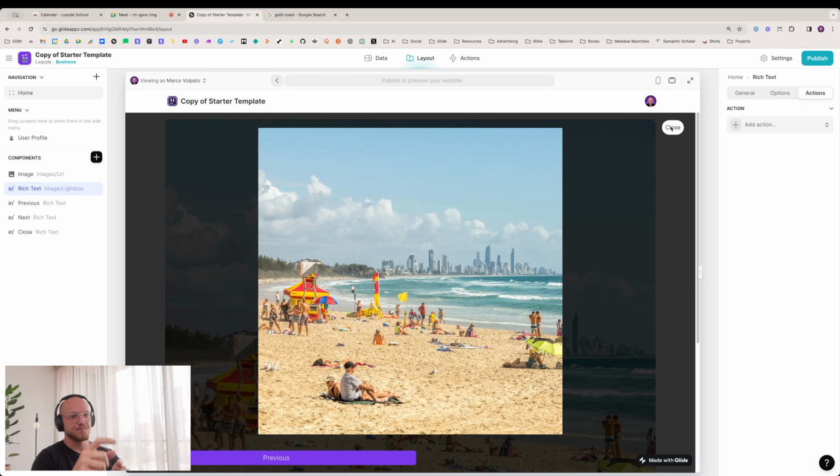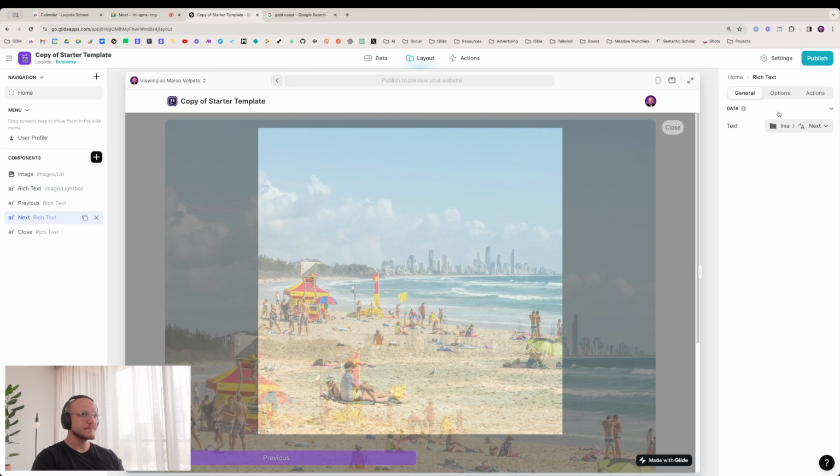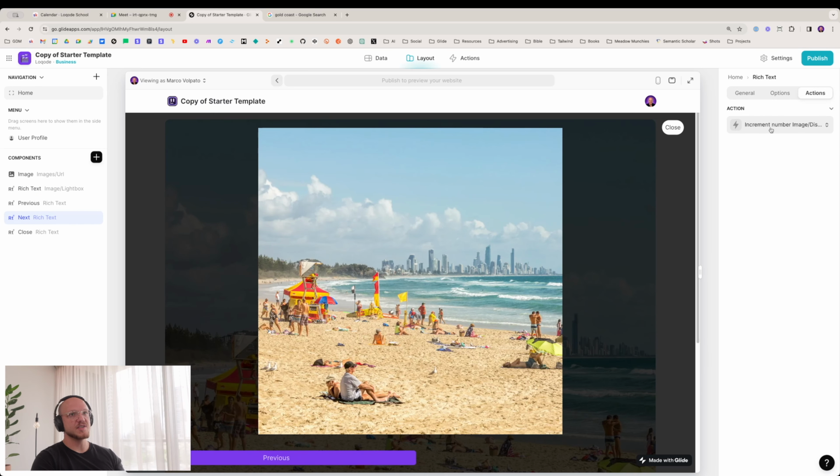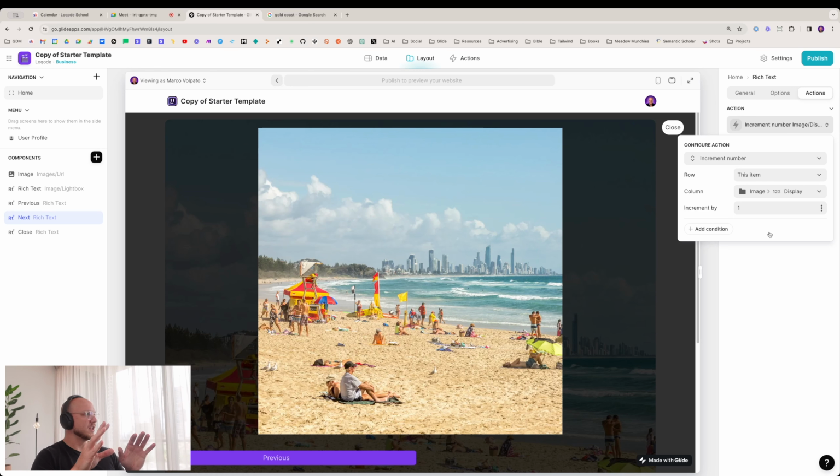You don't even have to use a column. You can just set up a custom action, right? I think I did this with the old carousel before they released a carousel component literally the next day. I think I had an action where, if it's on the last number, instead of incrementing, it sets it back to 1, and vice versa on the previous button. If it's on the first number, instead of minusing 1, it goes to the last. So that would look something like this, right?